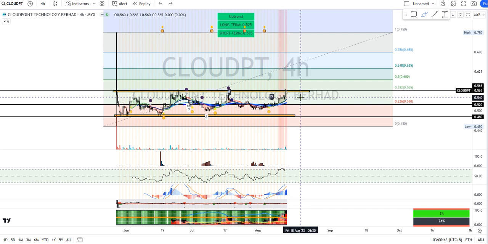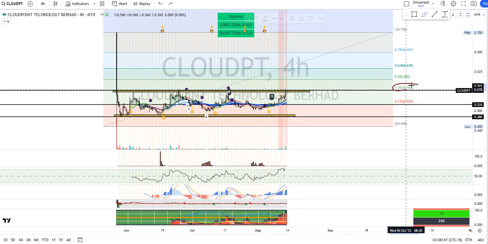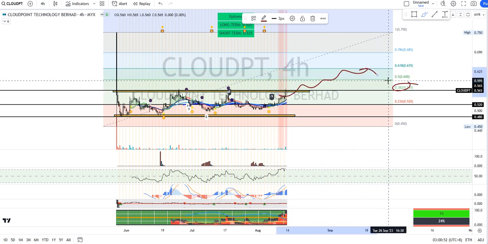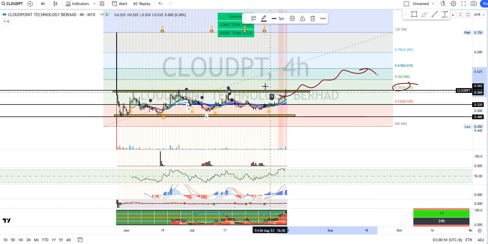Now, the most important thing that we should take note of is that if it is able to break out from this 57 cents resistance, then it could head on towards the 60 cents level, or 60, 63, 65 cents resistance already. And that will be forming a new uptrend rally here after 2 months of consolidation pattern, right?